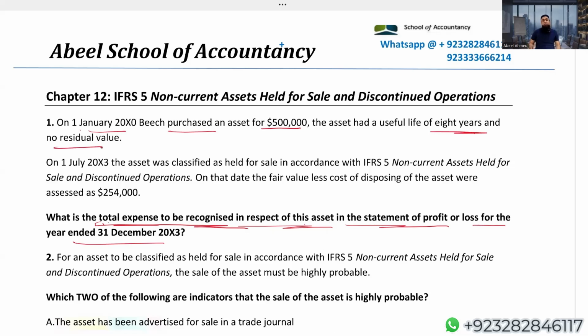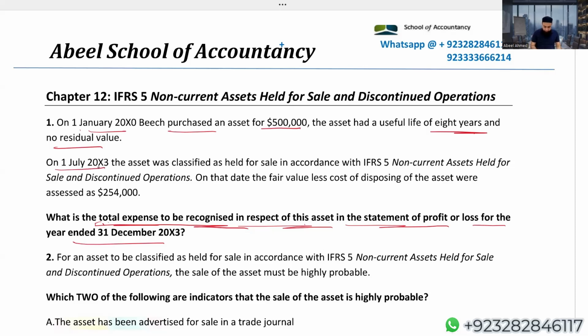One thing is, whenever you have been given a depreciating asset and the examiner does not mention any depreciation method, then it is always the straight line method for depreciation. It's a very small thing, but sometimes these small things confuse you when you are sitting in the exam. Sometimes you might be thinking in the examination hall, which method of depreciation should I use? The answer is, when nothing is mentioned, it is always straight line.